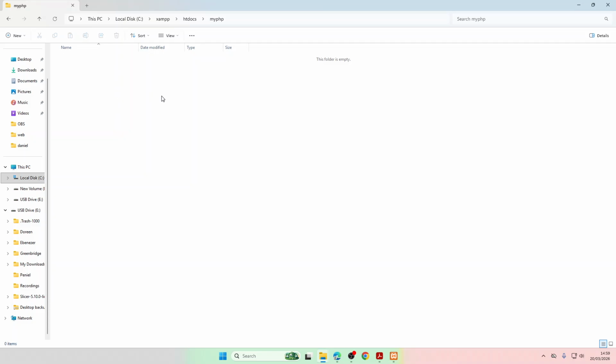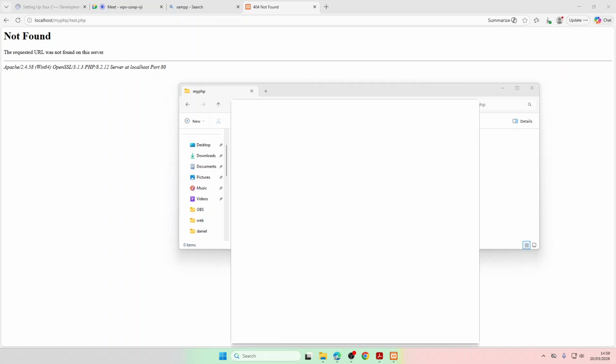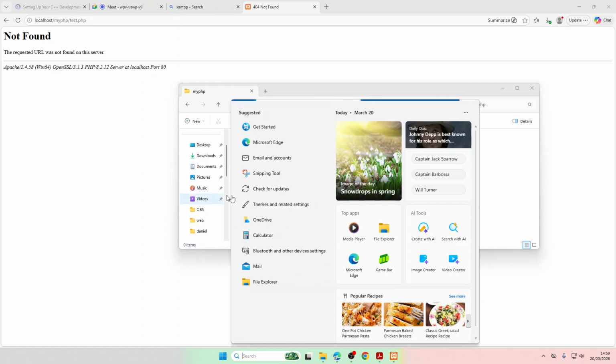But where I want to create it from, I'm going to open another software. In this case, it's Notepad++, the normal one that we normally use. So we're going to open Notepad++.